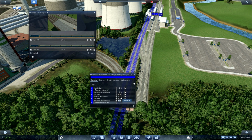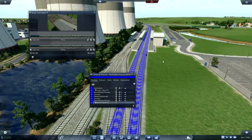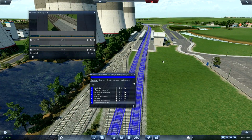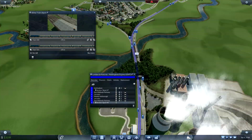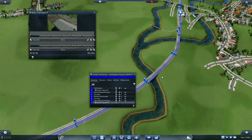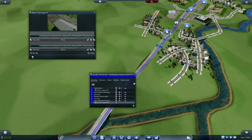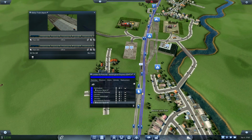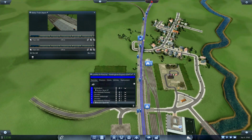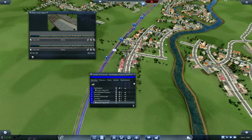You are going to be going on 2, and then you're going to be going on 4. No, you're not. 1. Yeah, I got that the wrong way round, didn't I? Perfect. And then you should... Yeah, there we go. You go around that way, and you'll go straight through here. I don't know how this is going to work, considering there's no way for those trains to pass at all. I don't know how it works in real life. They're probably spaced out.